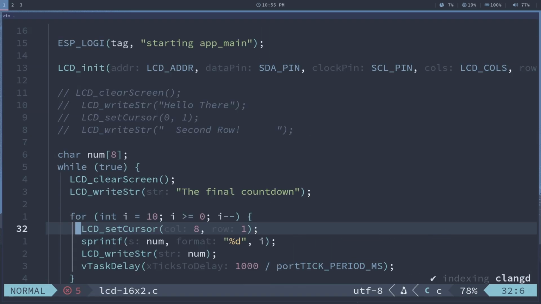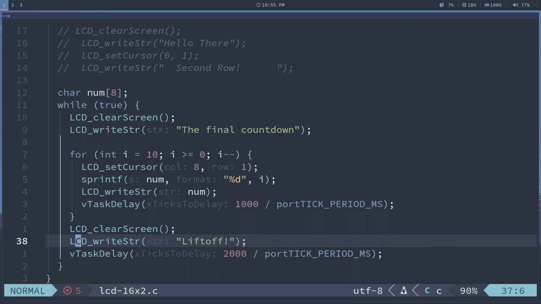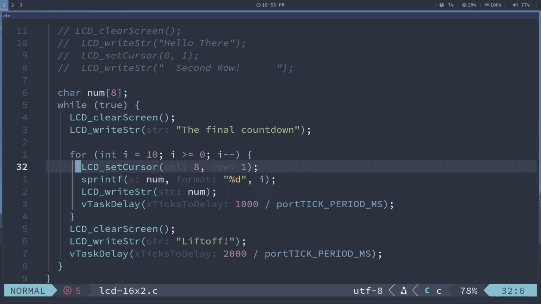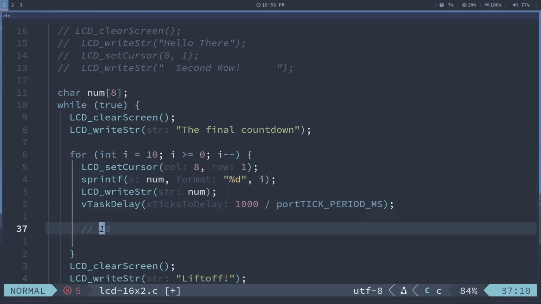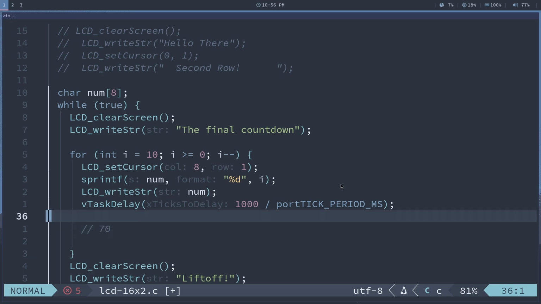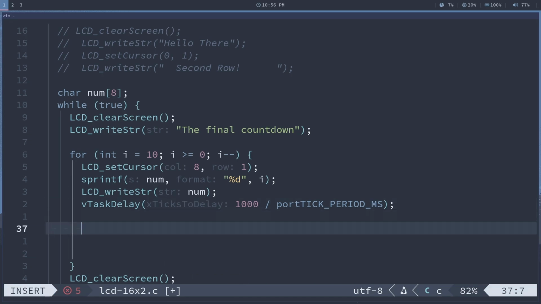Because we're in the embedded world. You have to tell it exactly what you want it to do. And it will do what you want it to do. So basically, each time we write this out, what we want to do is reset it. Because what's happening, we first write out our 10. And then the second loop comes through and says, okay, your cursor is set at column 8, row 1, that will be right here, so it adds a 9. The 0 is still there, and it adds an 8 and a 7, and so forth. So what we've got to do is basically clear this line.